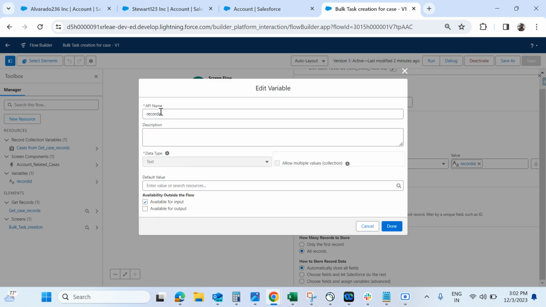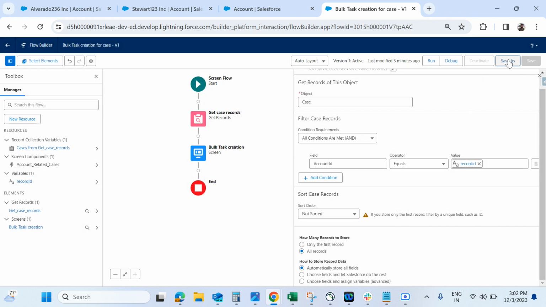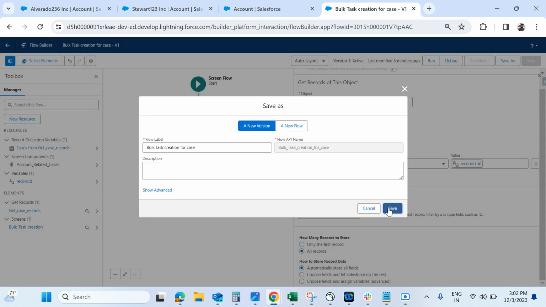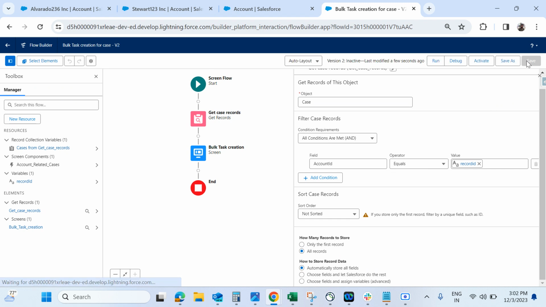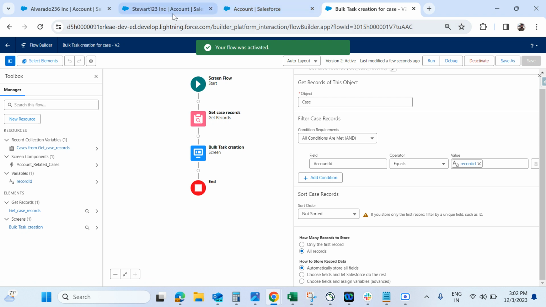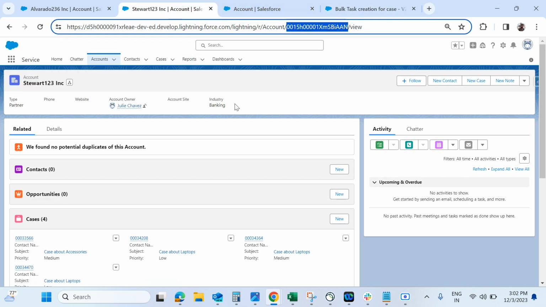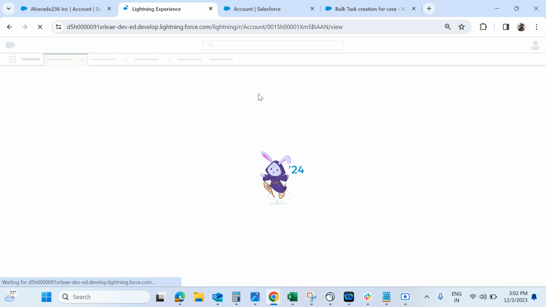It should be capital RECORD, record ID. Okay, so it should be available for input and output. Save it and activate it, and then refresh the same account.